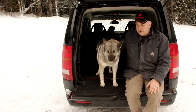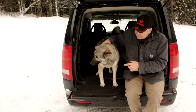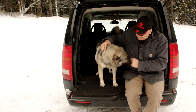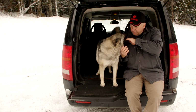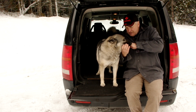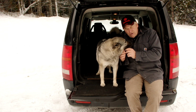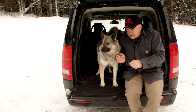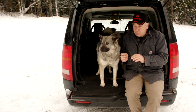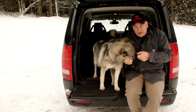And lo and behold, she managed to stick that thing on there. So anyway, I had to get her to stand perfectly still, and I took the hacksaw and I sawed right along here, and I just sawed like this and cut this side through, and I was so close to her lip, because it was right against her lip. But she never moved. I told her, don't move a muscle.